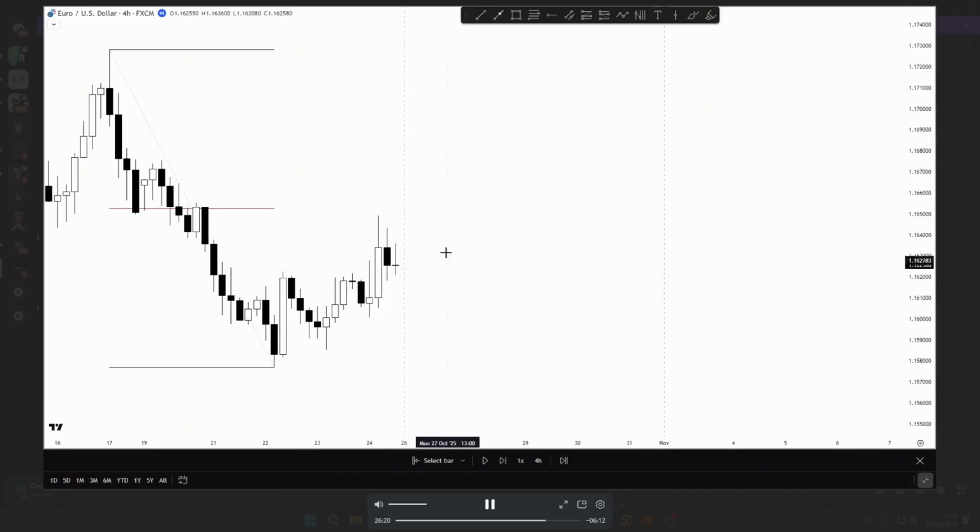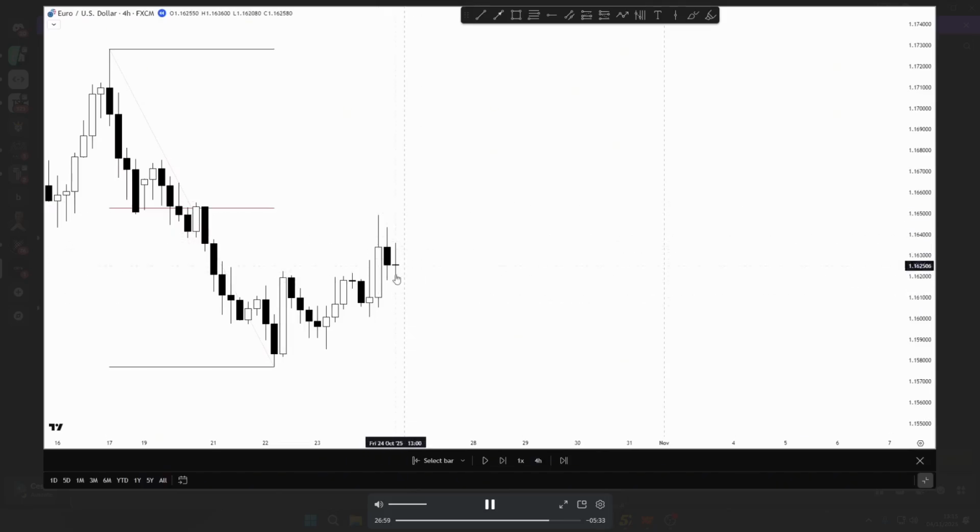Okay, so my expectation for price at the beginning of the week was bullish, and the drawn liquidity I had in mind was this premium region of this micro dealing range. Okay, for the first half of the week, I expected price to have a bullish expansion higher, so that we could rebalance this dealing range, reach the premium region, and then from that point on, once we had a proper confirmation, I was then going to expect a bearish expansion lower. So on Monday, my directional bias was bullish.